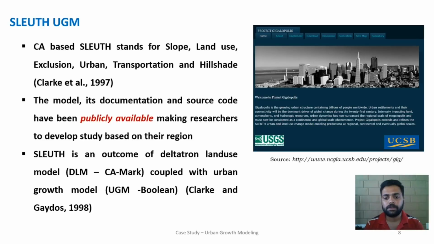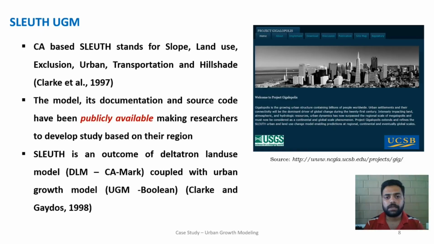He is a professor at UCSB, and the model, its documentation and source code are publicly available. That means what? This entire model is free of cost. You don't have to pay any money, and the biggest advantage is that you have the source code with you, so that you can alter it as per your requirement and as per your study region.